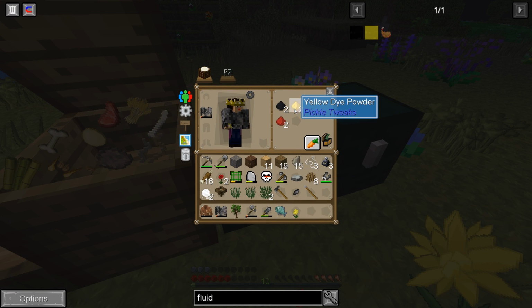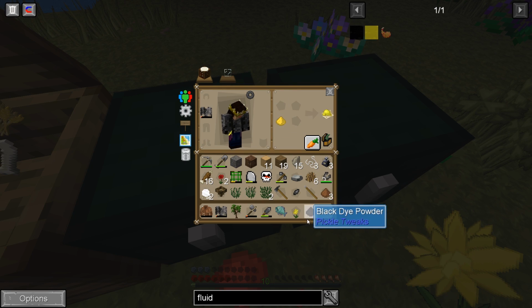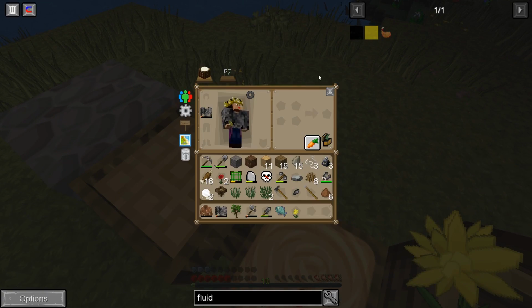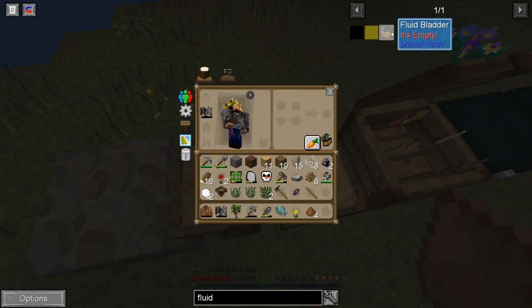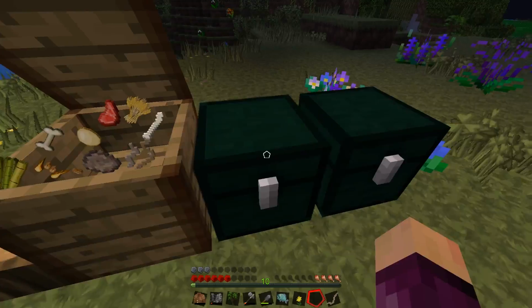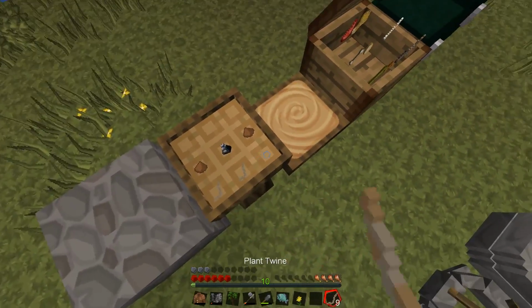It's a bit clunky. Gets us 3, actually, which is great. You know what? I'm just going to craft it again, just to save inventory space more than anything else. I'm assuming it's shapeless. It is. Cool stuff. And so now we put the ink sac in the middle. We put the brown dye either side. And then finally, we put 3 of this plant twine, which we should still have fairly abundantly. We got 1 there, and then 10 more here. We do indeed. 1, 2, 3.